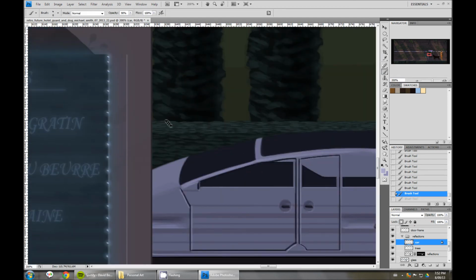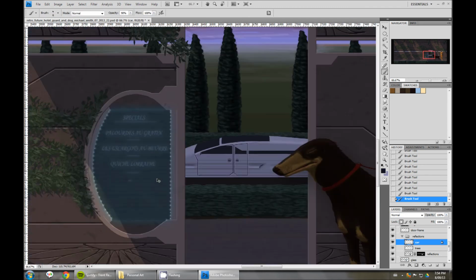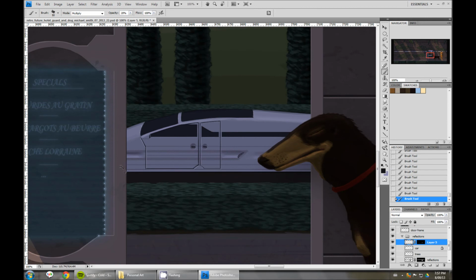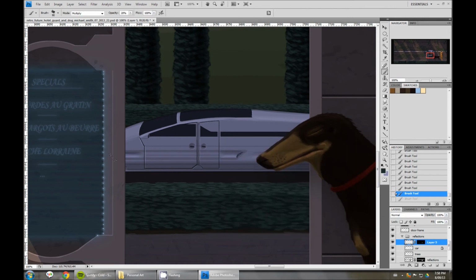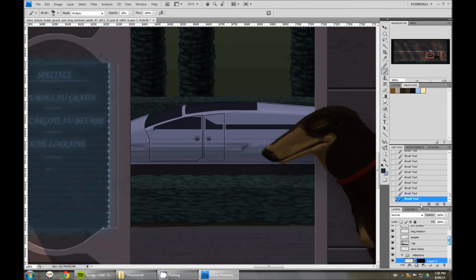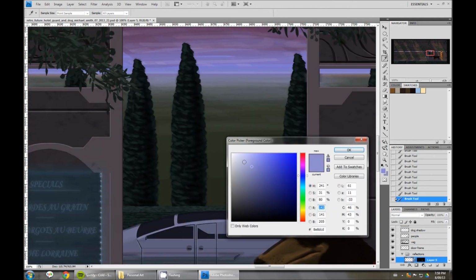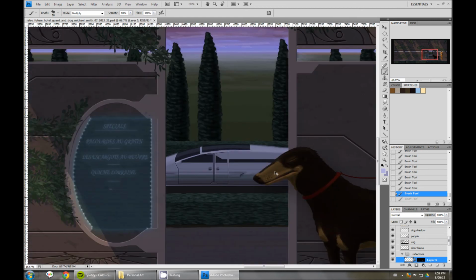Now this is where it gets, you also got to think about reflections in the car, so highlights on the car, and the car has highlights, but the car itself is reflected in the door window too, or door, yeah, I guess it'd be a window. It's kind of like a frosted glass on this door, and it gets a little complicated when you start doing reflections within reflections. Sometimes you just got to wing it and see what looks best.